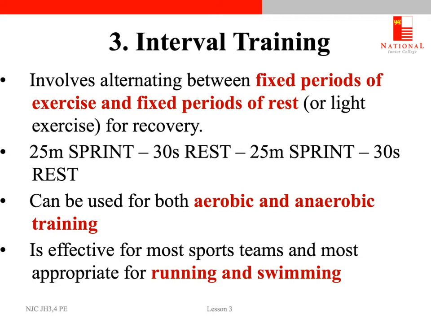So you run 400 meter, you rest for maybe 1 minute 30 seconds to 2 minutes, and you do it again. So it mainly involves alternating between fixed periods of exercise and fixed periods of rest. You exercise for a duration, you rest. Exercise for a duration, and you rest.